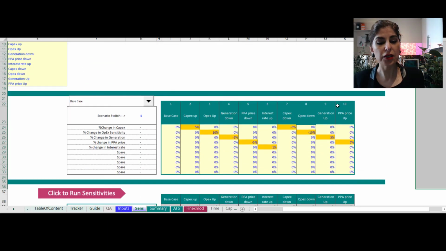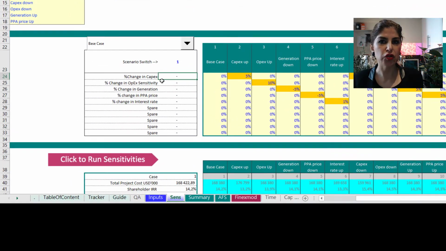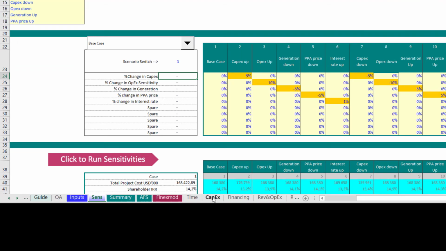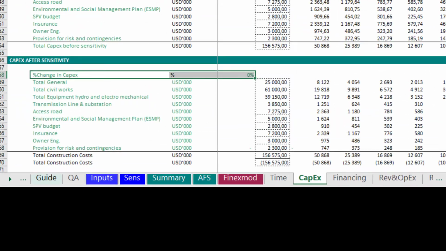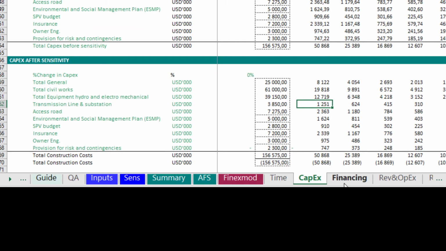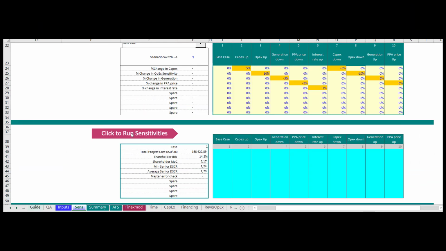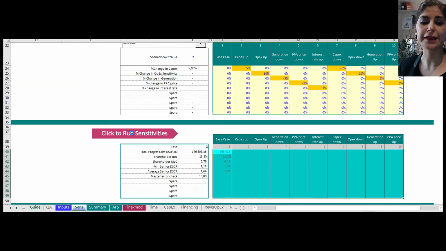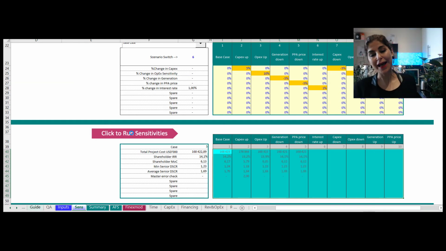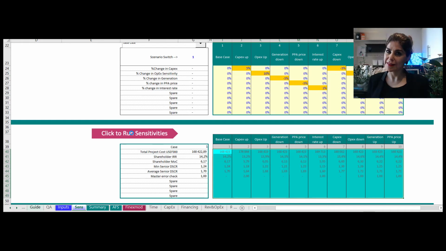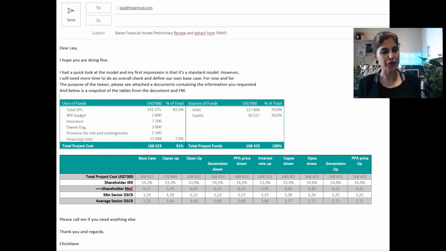Once she has done that, she needs to create some links to the financial model so that it can function. She can change things and see the impact on the model outputs. Once she has done the links, the last step is to run the macro to populate the sensitivity results. And she's done. She simply copies and pastes the sensitivity table into an email and into a document that she's preparing for Leah, and the task is done.